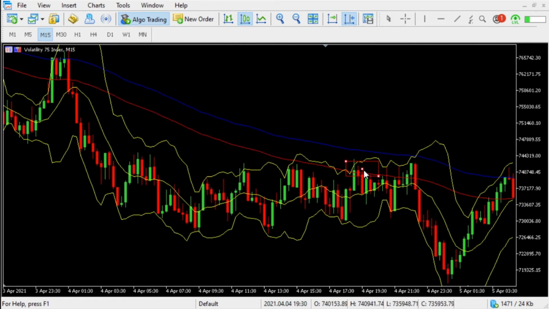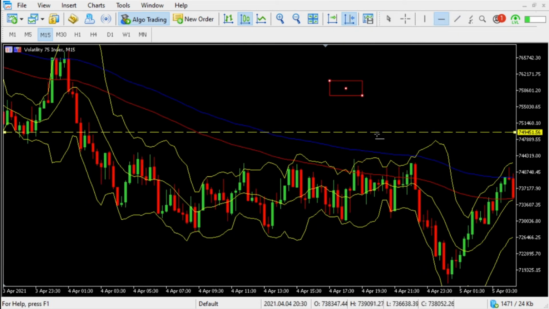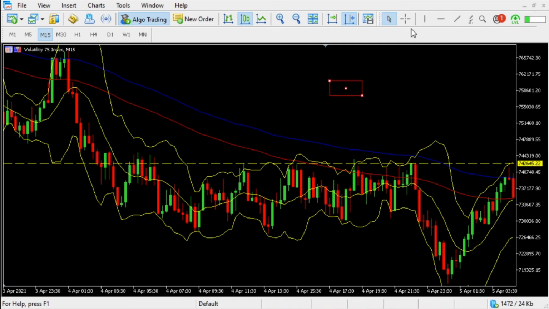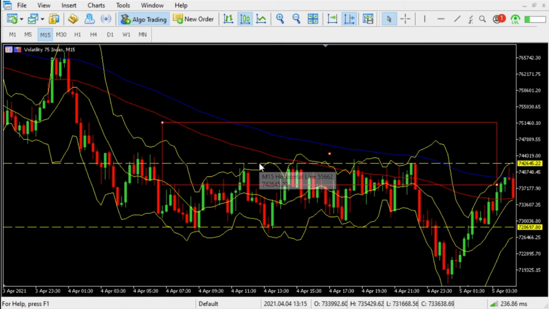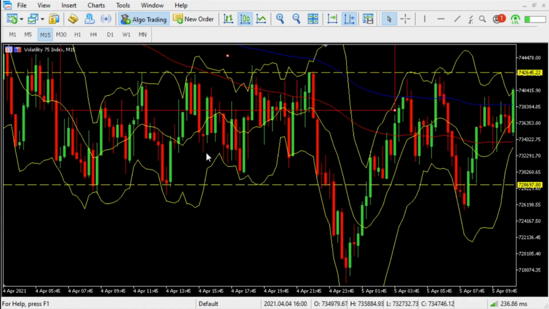Now if you're not too sure what consolidation is, it is when price is failing to make new higher highs and new lower lows. It's almost as if price is just moving sideways from left to right, just staying in a little block. If you draw a square or a rectangle around it, you'll see that the price stays in this little block. That is also consolidation. So if you were to sell there, you'd get a nice few profits.